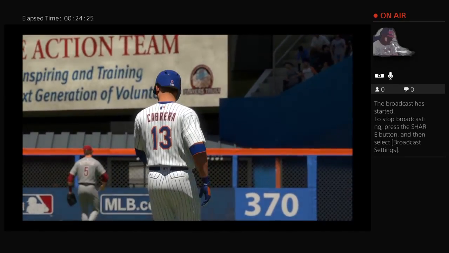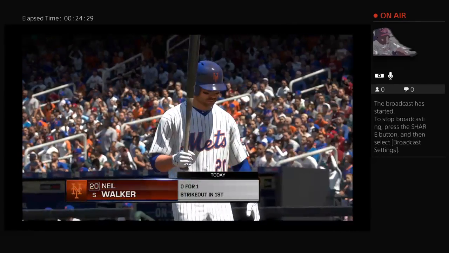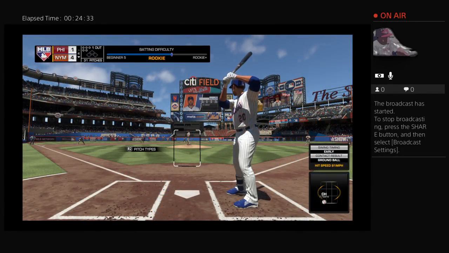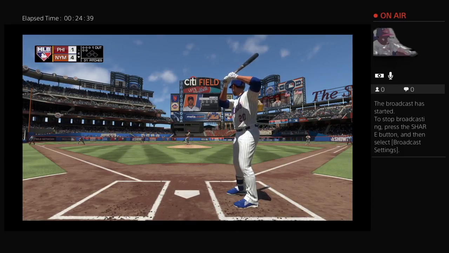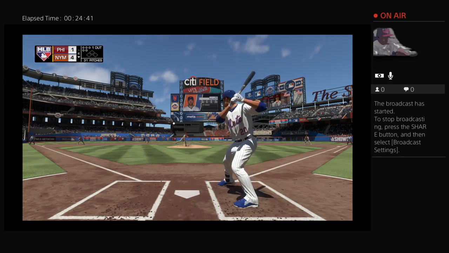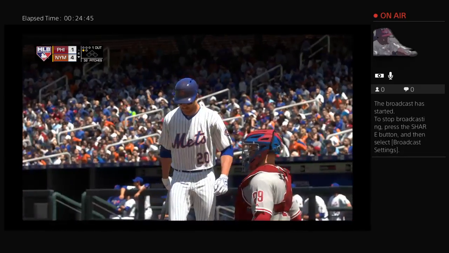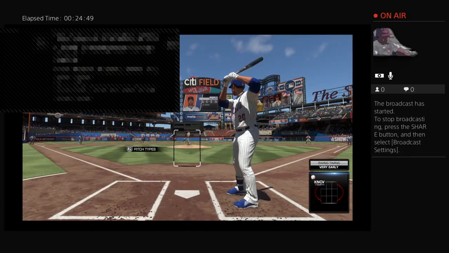Now batting, second baseman, Neil Walker. Here's Neil Walker. He's 0 for 1 thus far. First offering on its way. And a half-hearted swing there as he tried to go the other way, and it's strike one. Not much to say about that swing other than it should have never happened.